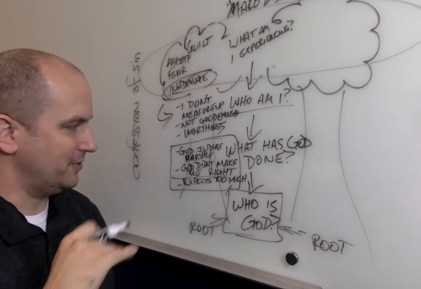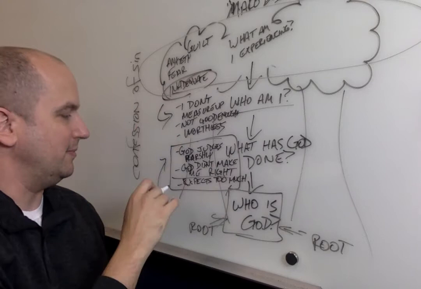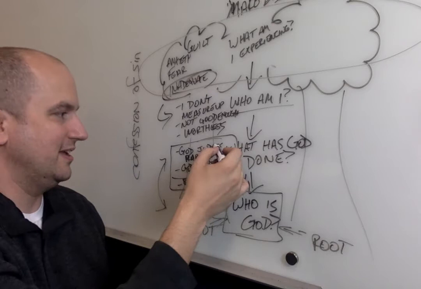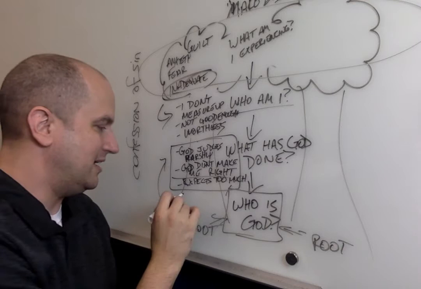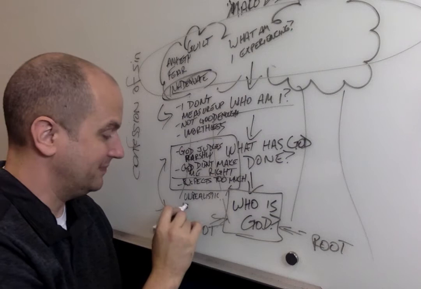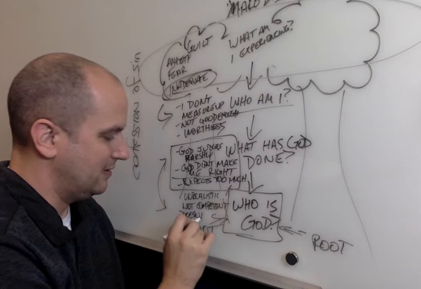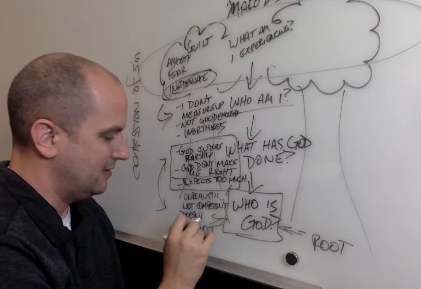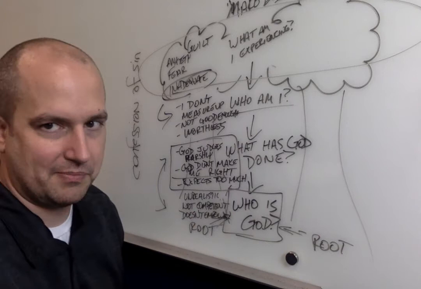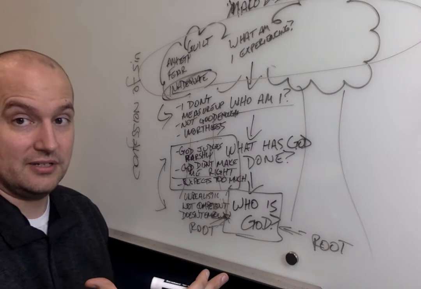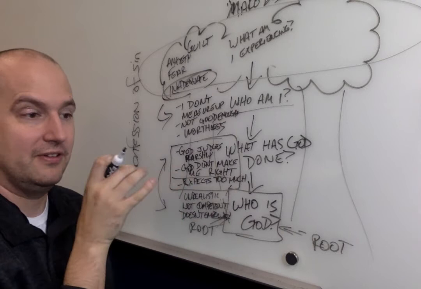So people get real uncomfortable, you know, for these two steps because we're comfortable here. But what I'm saying by when I feel inadequate, what I'm saying is, hey, God's going to judge me harshly. He didn't make me right. You know, he expects too much. What I'm saying about God, who is God? God is unrealistic. He's not competent. He didn't make me right. You know, or maybe he doesn't empower. You know, we could fill this whole thing up. He stuck me out here. He didn't take care of me. So he's not trustworthy. Like there's all kinds of ways you can go down here. And so the point is, I'm not saying this is right. What I'm saying is that my life looks as if I believe this is right. Does that make sense?